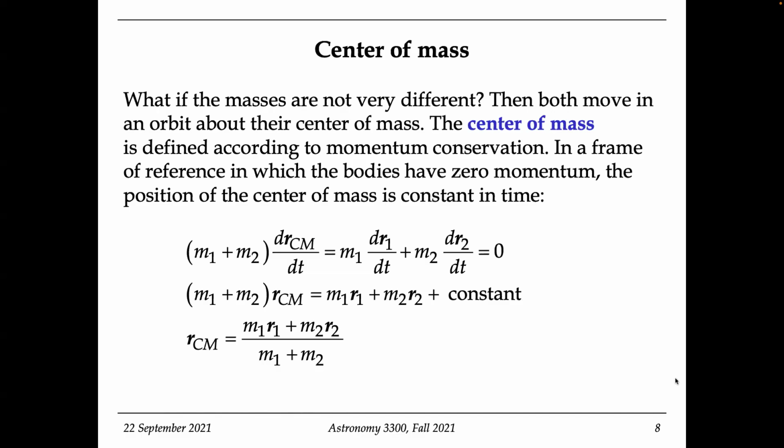Okay. So center of mass is defined according to momentum conservation. And this is really important because when you think about the Earth-Moon system, the center of mass is not going to be changing, right? If they move away from each other, they have to move away from each other proportionally, so that the center of mass stays in that same location. And it's quite helpful, of course, if you think about only 2 bodies, to go into the center of mass's frame of reference.